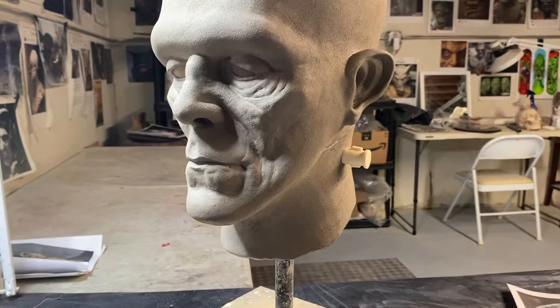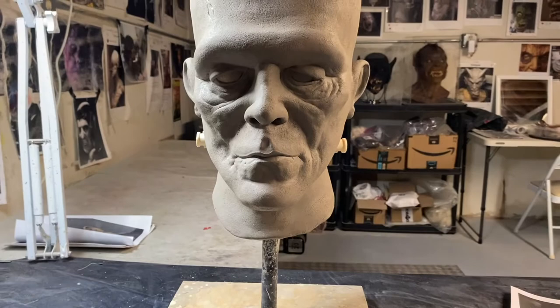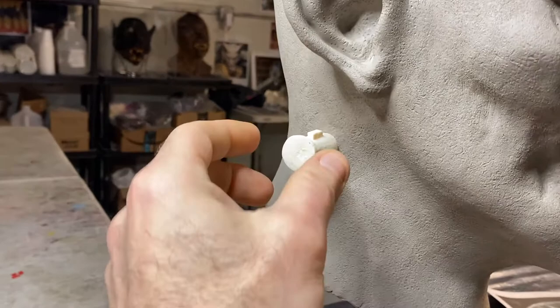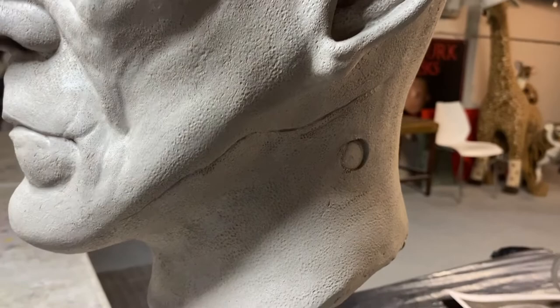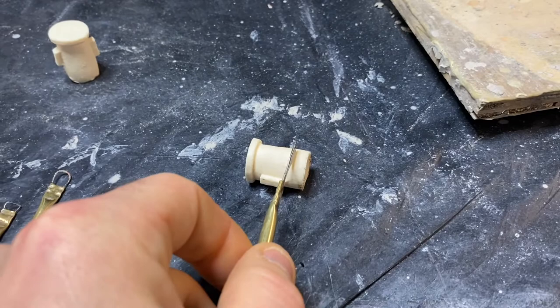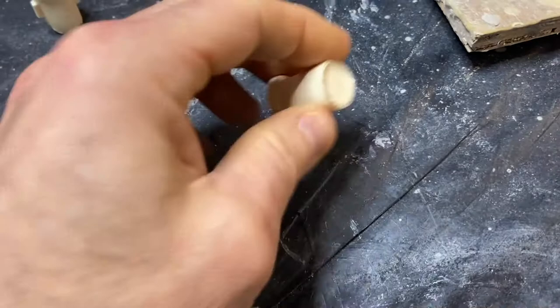All right, well, I took the bolts and I just put them in the right spots. Let me turn this. They're symmetrical. Now, I'm gonna remove them and dig deeper into those indentations so I can make them deeper, because I want them to go about this deep from here to here into the latex mask. I cast these solid. They're not heavy or anything, but the ones I actually use for the mask will be hollow. These are just placeholders.